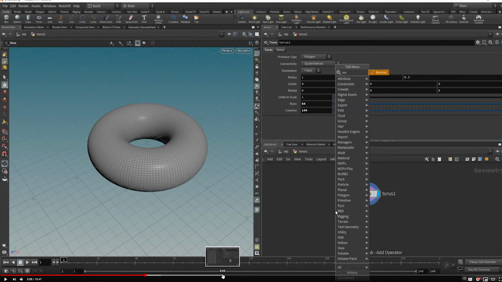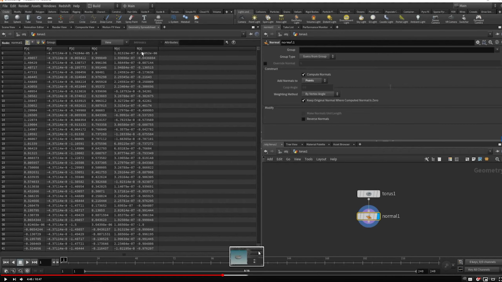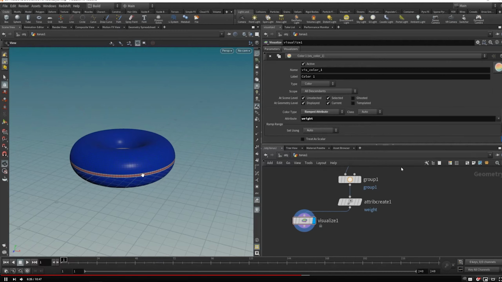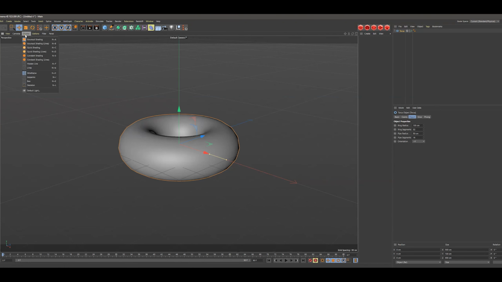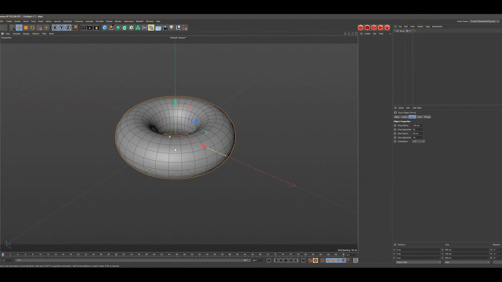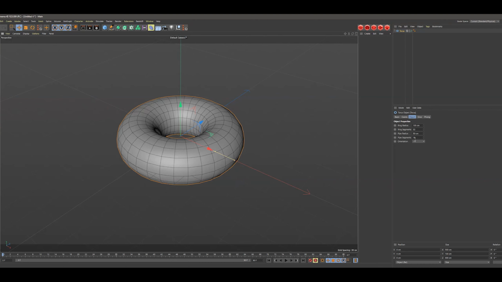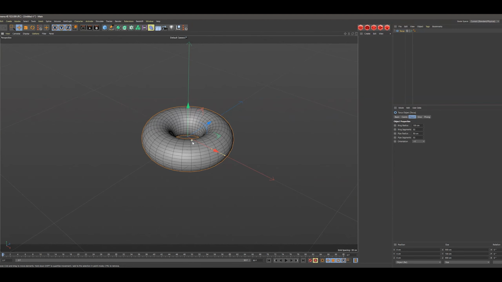I'll try to achieve some similar results in Cinema 4D as procedurally as possible. So let's start right away. We'll start by, of course, adding a torus. I'm just gonna turn on the Gouraud shading lines so I can see the caging. Let's just increase the pipe segments to 32. I think this is gonna be enough for now. So this is a good base for our donut.